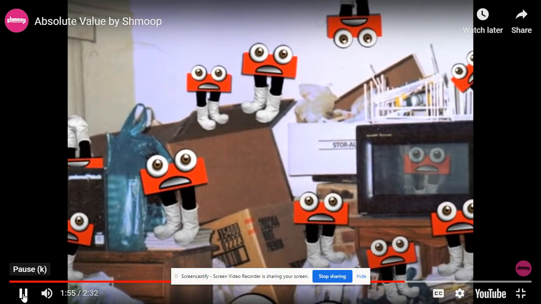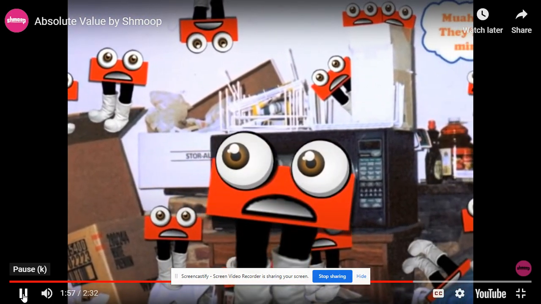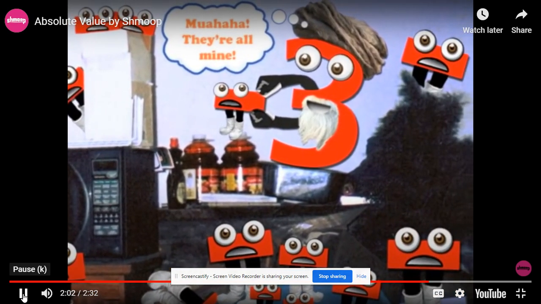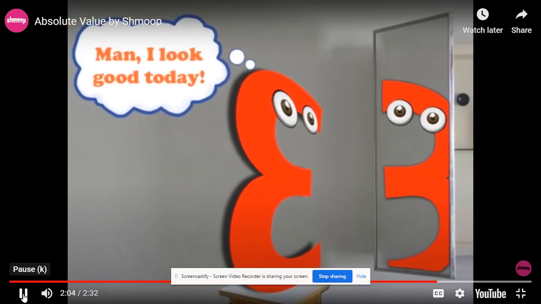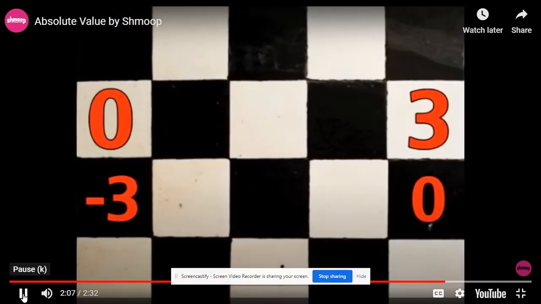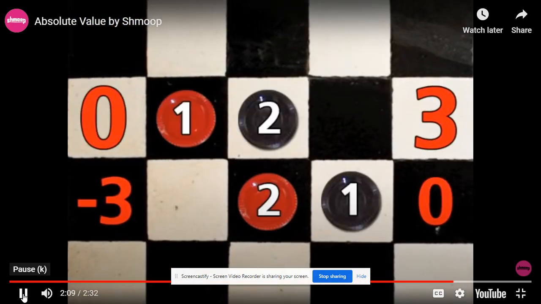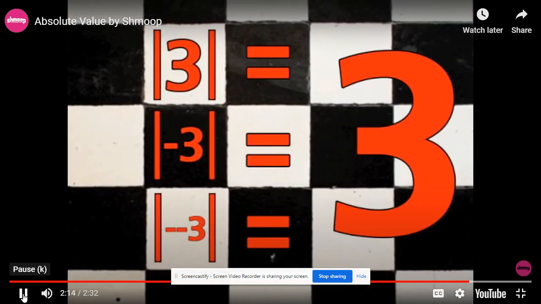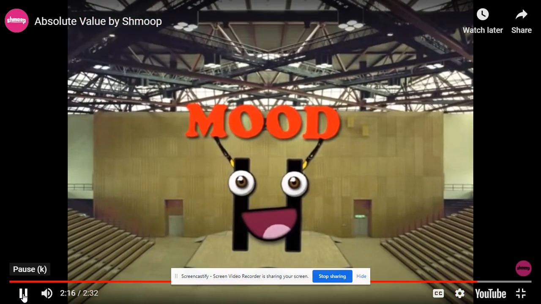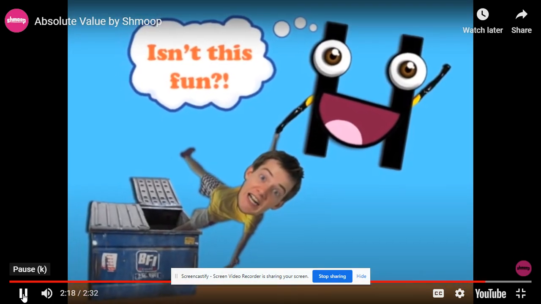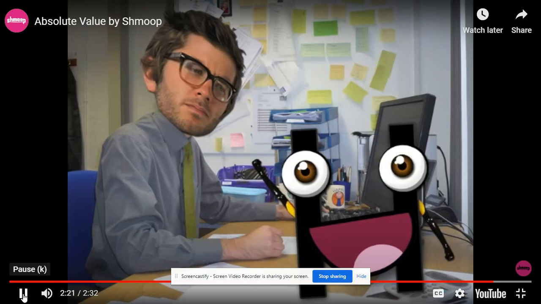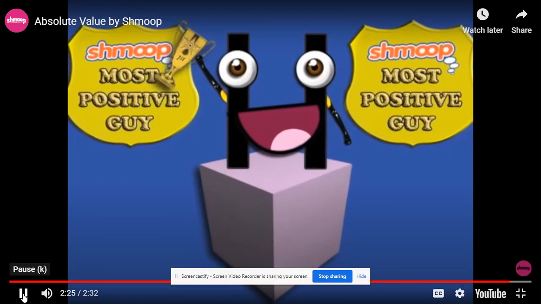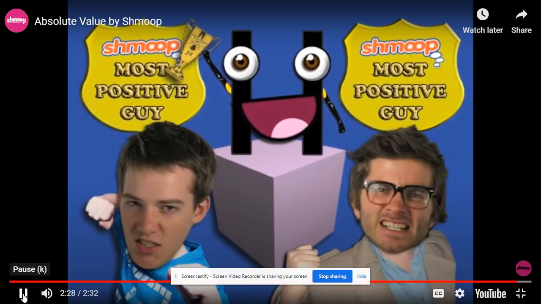But what if we have a number with more than one negative sign? Suppose it's been hoarding them since 1973 and has accumulated 300 of them. Doesn't matter. No matter how many times you reflect the number 3 across 0, it will always be exactly 3 spaces away from 0. Therefore, its absolute value will always be 3. Being so positive all the time can definitely lift your mood and keep you from being down in the dumps. Absolute value is about as upbeat as they come, which can actually be really annoying at times. If you tell anyone else, we'll deny it, but boy, we hate that guy.